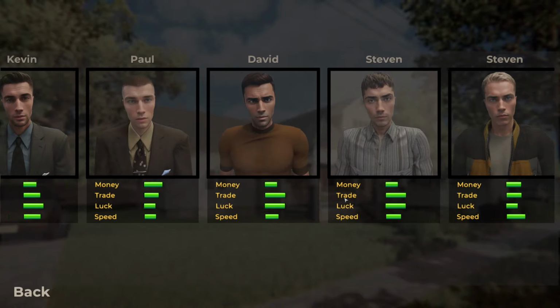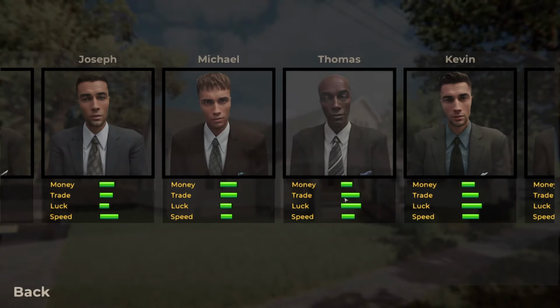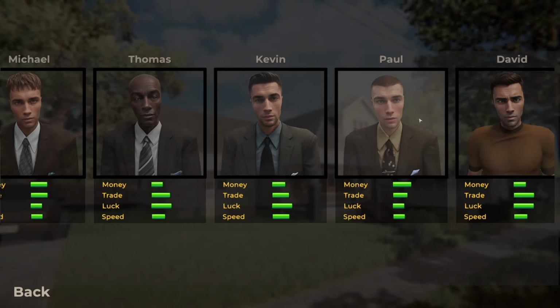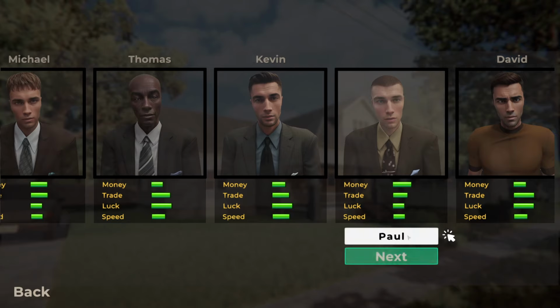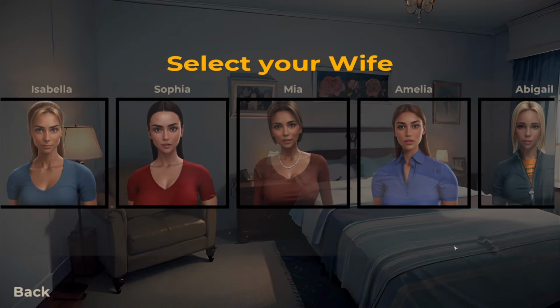Oh my. Okay. None of these really look that like me. So let's go for Paul. They've each got their own kind of traits by the looks of it underneath. We'll go for Paul, but I really don't like your shirt, mate, or your tie or your suit, but no worries. Right. You become Jolly. Right. Okay, select your wife. My goodness.